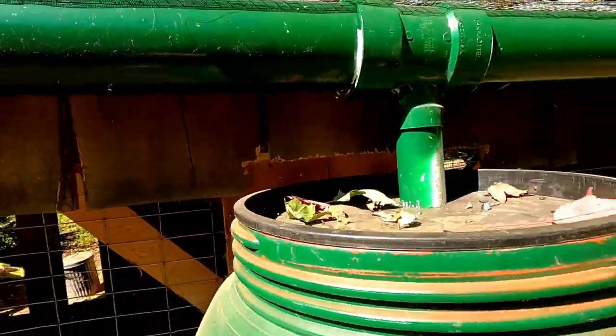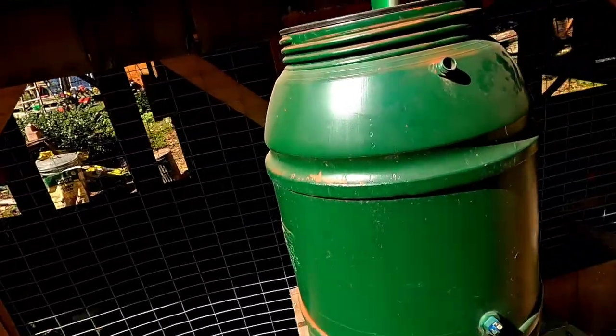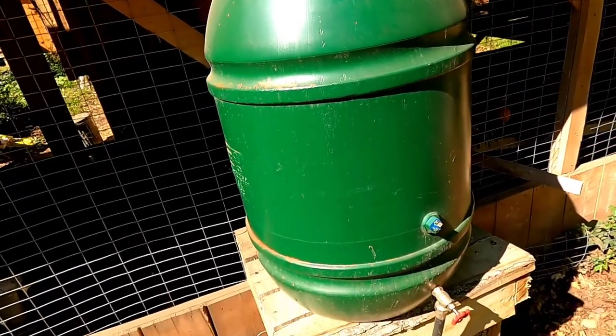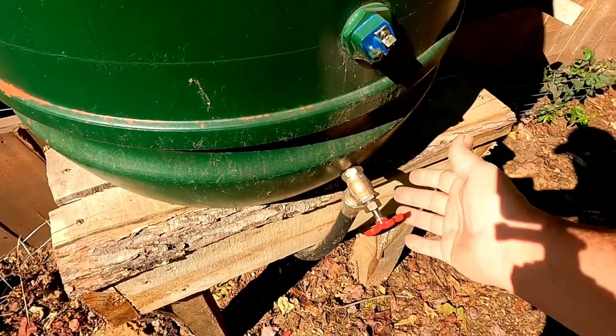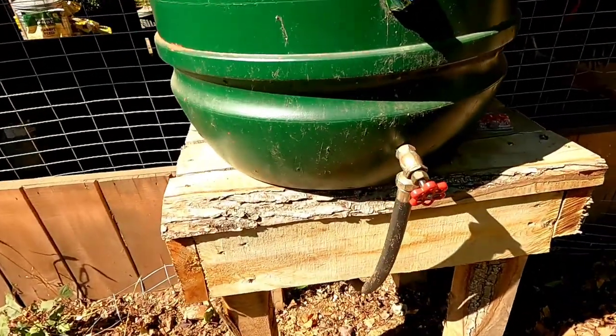So, you have your rain barrel. You can use any water source you'd like. I got this from my mom. She didn't need it anymore. It already came with the spigot. But you might need to get a spigot and a hose. I had this piece of leftover hose already.